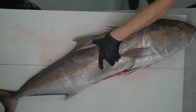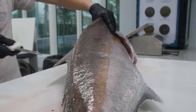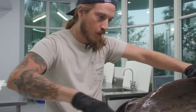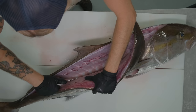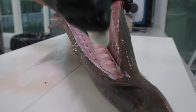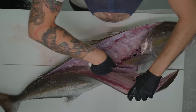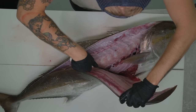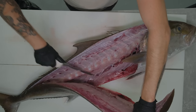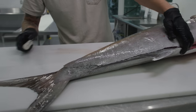This is a beautiful amberjack. Whoever caught this fish did a great job having it perfectly iced — it got to a refrigerated internal temperature quickly, which you can tell from how beautiful it is. Now that we're at the top of the spine, we're going to hit the other side at a hard angle, making sure we don't lose any of that delicious meat. And when we're going over those ribs, we're going to be careful. Take a little bit more time with it. Make sure we don't lose that amberjack belly. Amberjack belly is fatty and absolutely delicious.